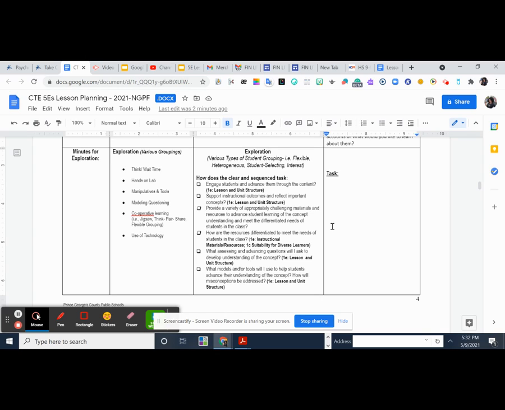Are you using different manipulatives or tools or modeling questions, or are you pairing students, or are you grouping students? Once again, are you using technology? These are all the things that you want to take into consideration when you're planning your lesson. But Next Gen Personal Finance actually makes it really easy, in my personal opinion, for you to be able to do these things.